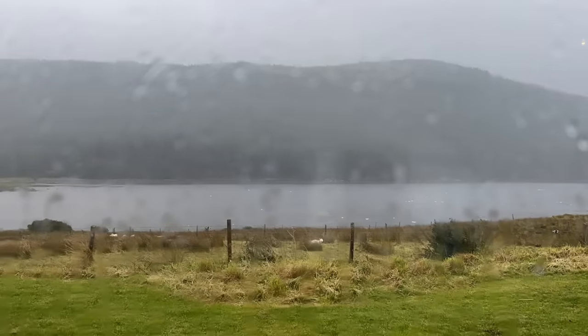I'm out in the shed, and the reason I'm out in the shed is because I've got some stuff to do to the boat. I brought the boat in, and since then it's just been absolutely wild. Pouring with rain, proper storms, very high winds, pretty scary really, but we're kind of used to it now, I suppose.